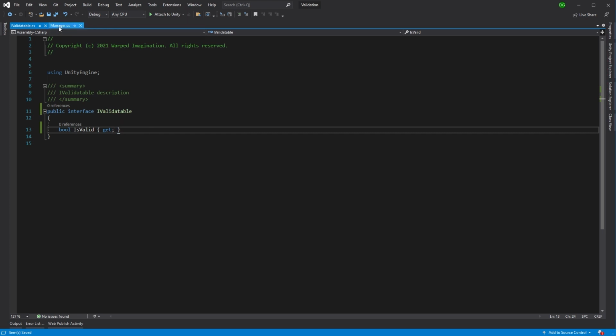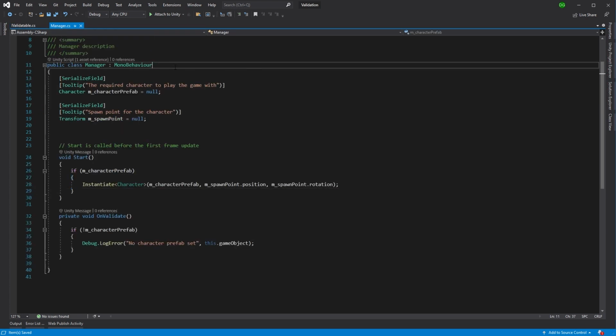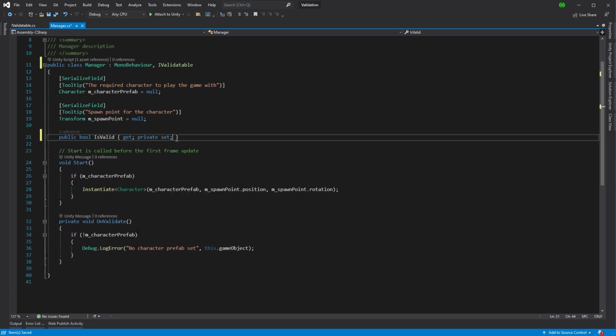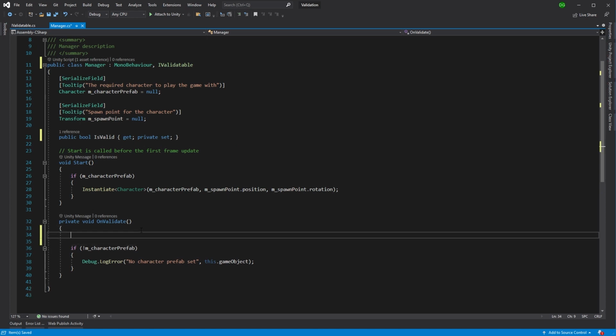We can save that. We can come into the manager. We can use this interface, which will complain because we haven't got an IsValid option. We'll put the IsValid in here, get, and we'll keep this as private set because we don't want anything else to know this. And in here, we'll do IsValid equals m_CharacterPrefab does not equal null.